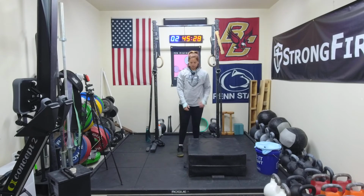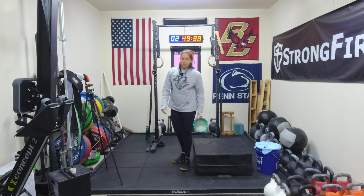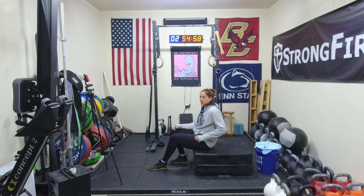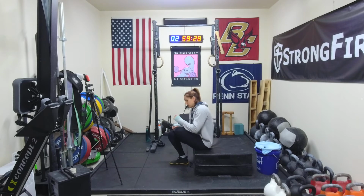All right. Now you're going to still continue to use your box or chair or bench. We're going to do some seated work for hip external rotation. So you're going to take one leg, cross it over, and your opposite arm, you're going to link underneath the shin. Put your hands together, and then you can drive that elbow down into the knee and thigh area. So we're going to hold this until about 5:15.